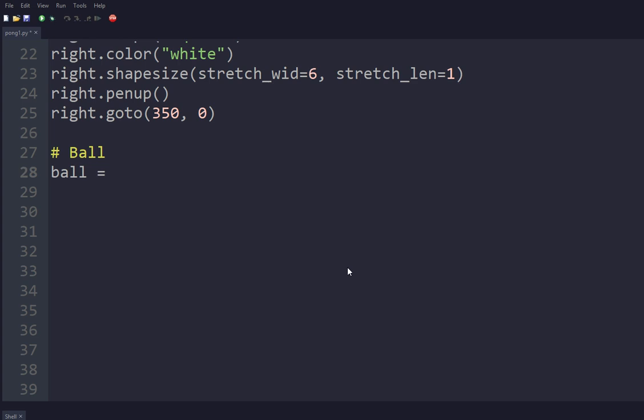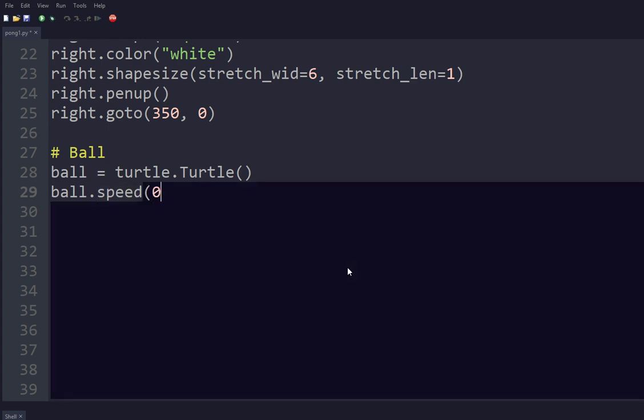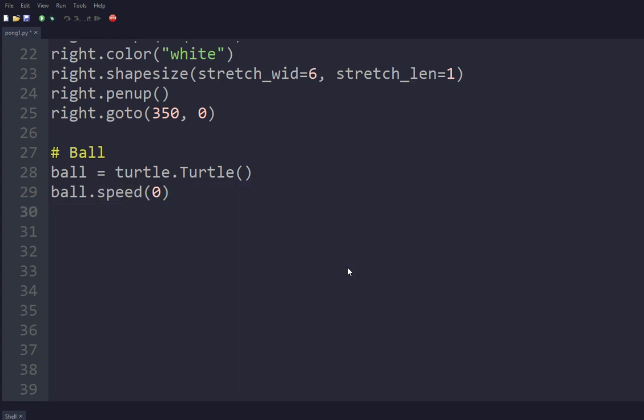We'll set it to a new variable called ball, turtle.Turtle. Let's create a new instance of our turtle, and we'll call this one ball. We'll change the speed to 0. Let's change the shape to circle.